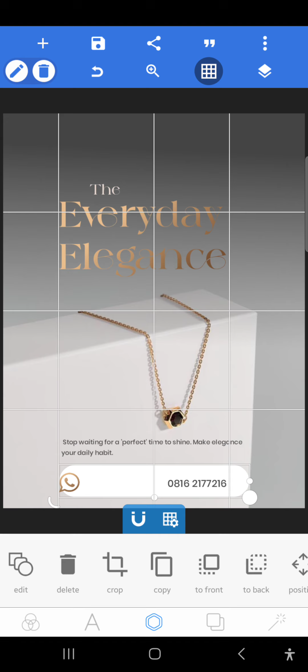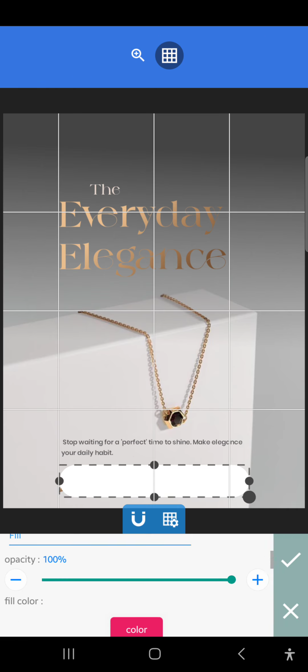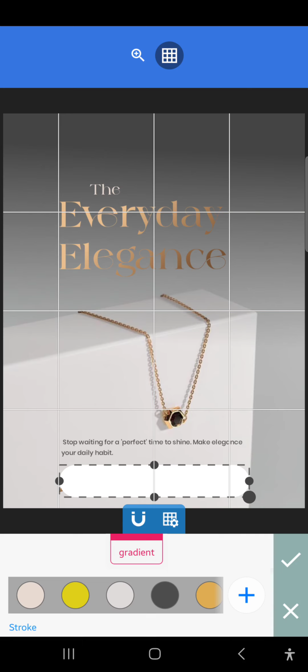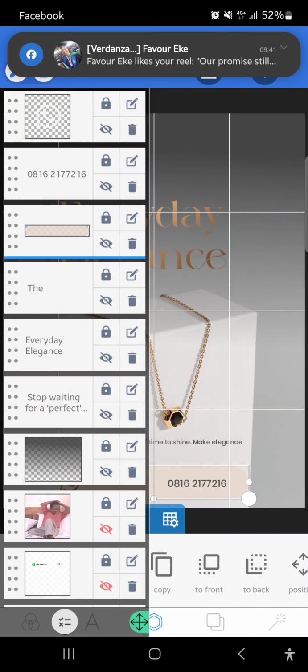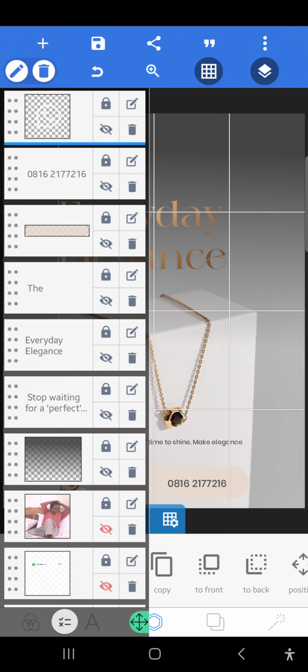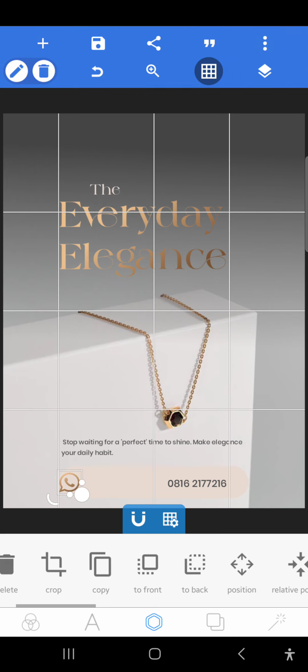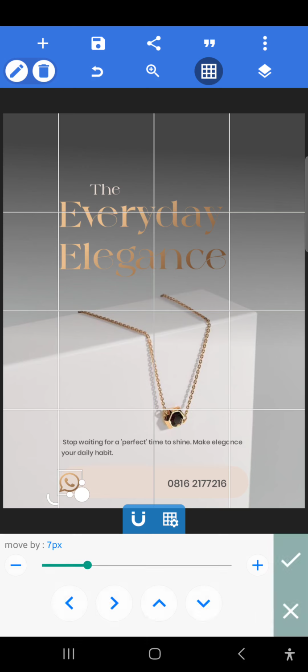So what I'm going to do now, guys, is make my shape the color of that elegance, and then make my design white. So I can click this. Okay, I think I like this. I'm going to click OK. Mind you, you can leave yours like that, your WhatsApp logo, or for me, I'll change mine to white so that there'll be a bit of a contrast to it.